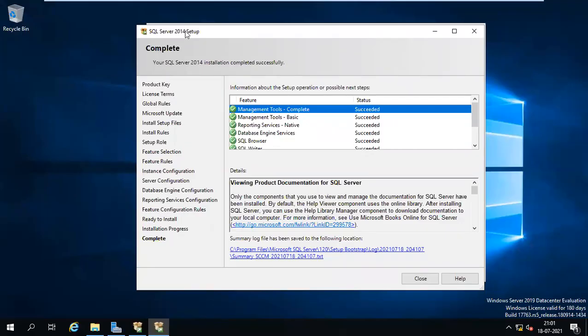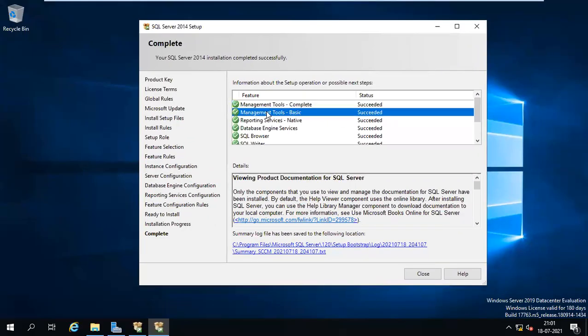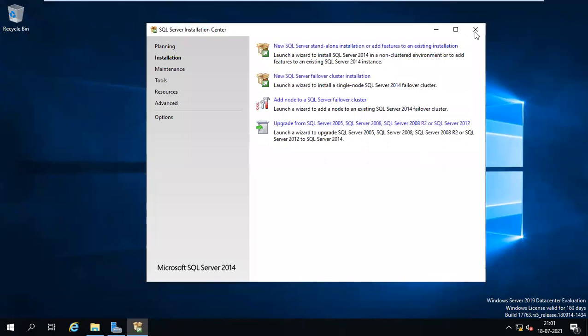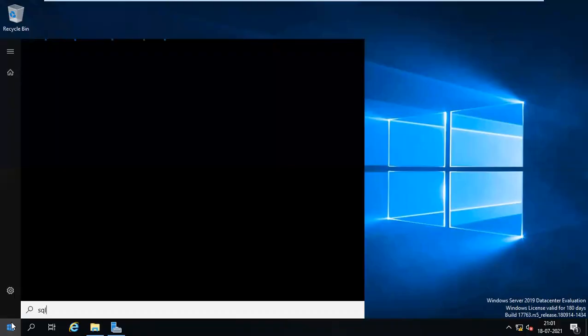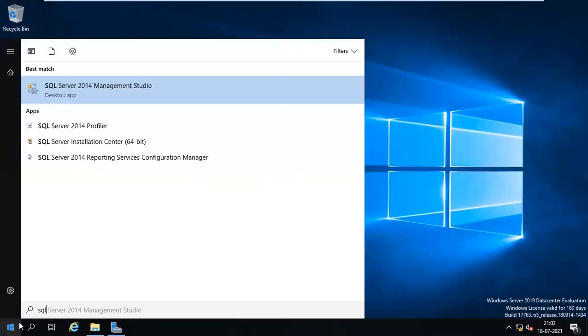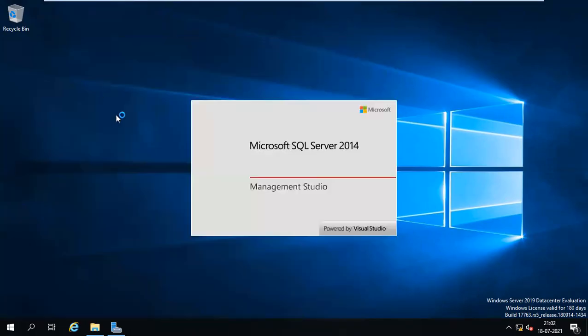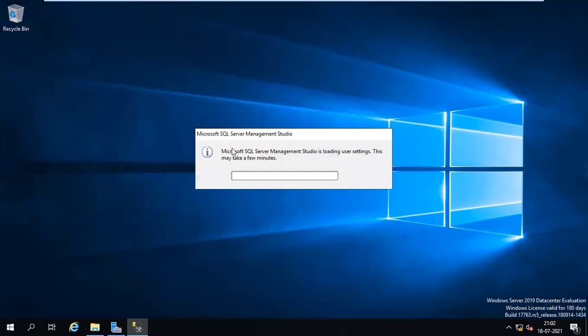See, installation is completed. Management tool is complete. So once it's done, you can close it. Once you install, you can see SQL Server. But in the latest versions, SQL Management Studio is the one which connects to the SQL Server. With versions below 2014, SQL Management Studio comes with the SQL Server installation.